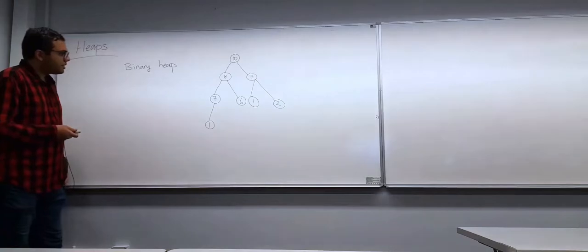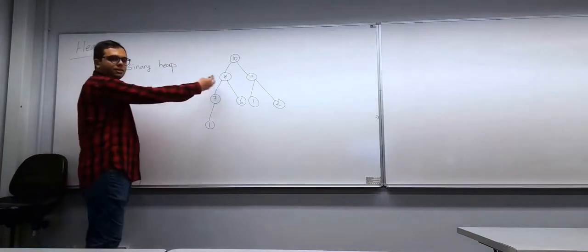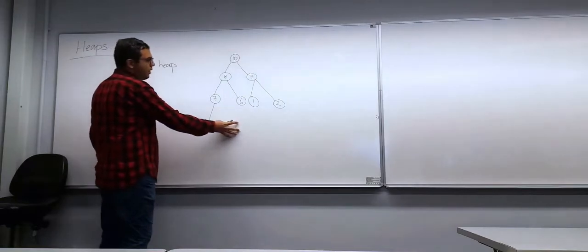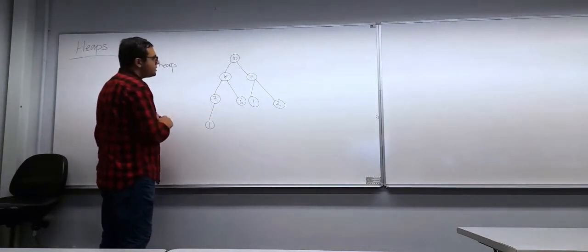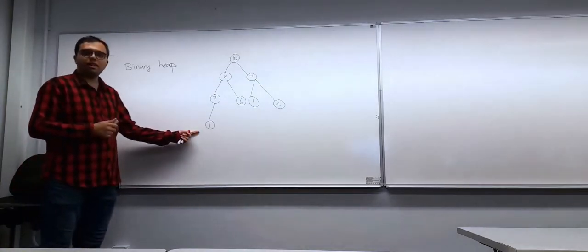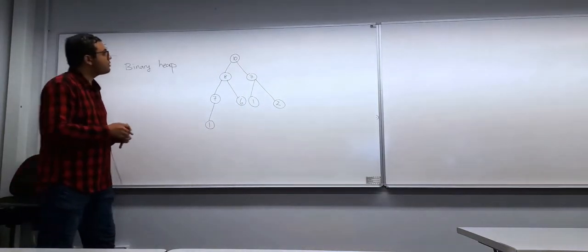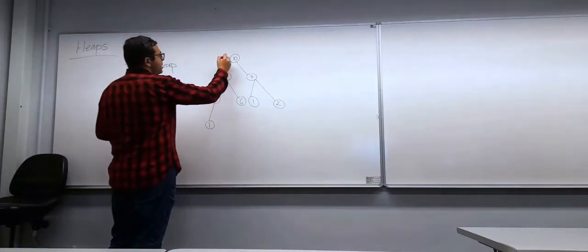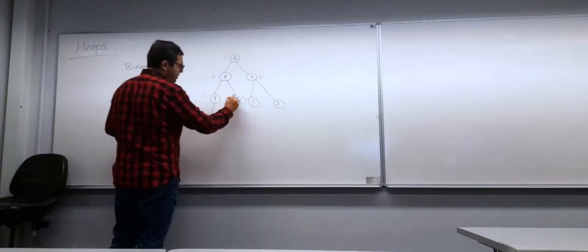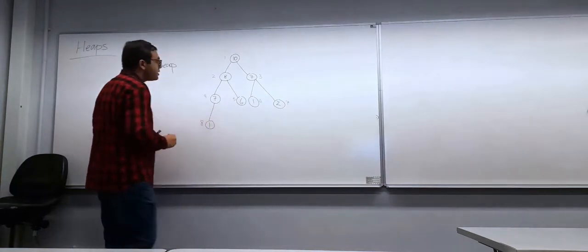And generally, in the different types of heaps that we have, the main difference is in the structure of these trees. So in a classical binary heap, this tree is an almost complete binary tree. And you've probably seen that you can actually store this tree into an array of size n if you have n elements. And the way that we would do that is that we just give an index to every node. So let's say this is my node 1, this is 2, this is 3, this is node number 4, this is node number 5, node number 6, node number 7, and node number 8.